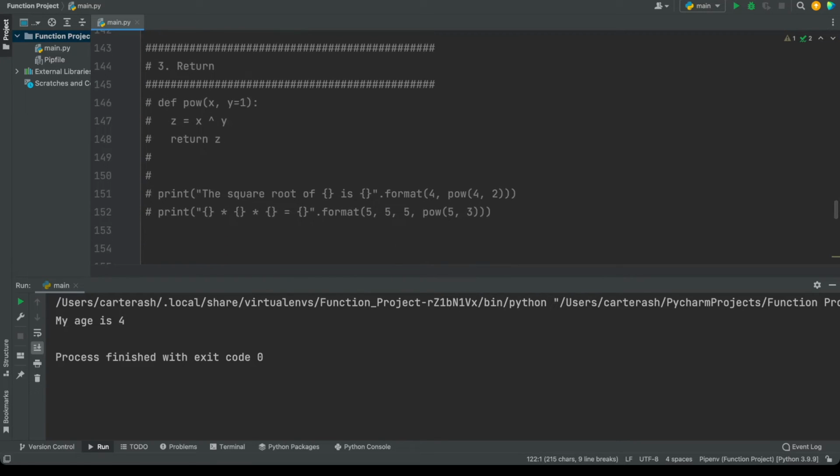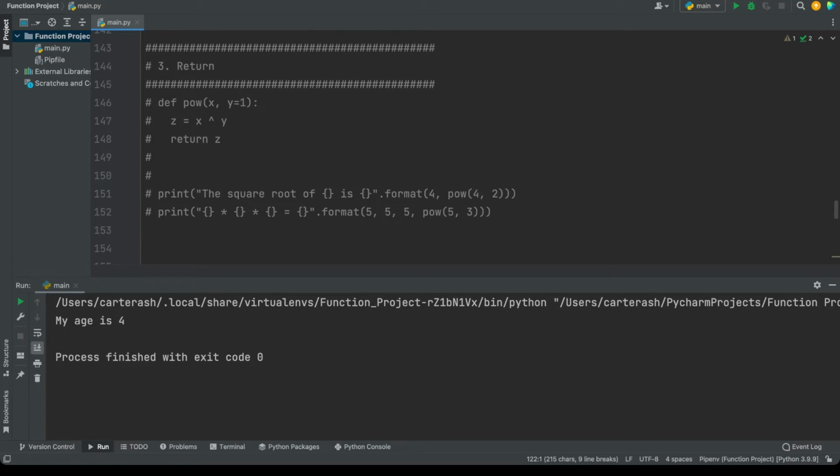Okay, so return is the ability... All you've seen so far is functions that print as their output. I know that might be a little confusing now that I'm thinking about it. Now that I've done 7 examples of it, I realize that might not have been something to lead with. But our function hasn't been outputting anything back to the caller of the function. Whenever you call the function, that's the caller. Our functions so far have simply been printing to the console rather than outputting any information.